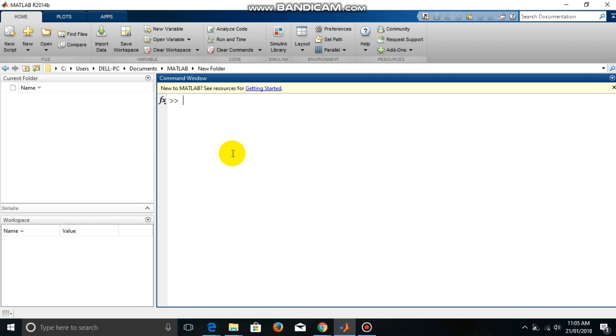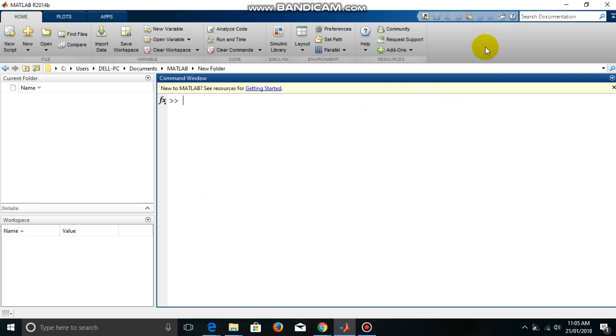The current version of Matlab is 2018. Here we are using a Matlab version 2014b. So what you are seeing here is known as Matlab Desktop. Okay, so this is known as command window. Okay, and here it is current folder which shows in which current directory we are working. Okay, and this is workspace which contains our variables which we will define here.